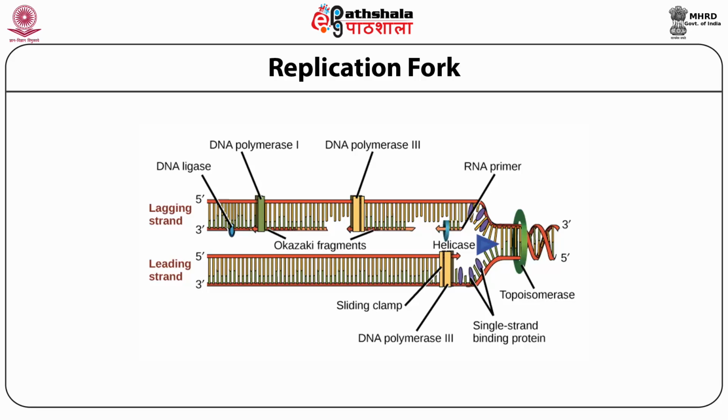The main processive enzyme involved in DNA replication in bacteria is DNA polymerase 3, which helps in formation of the leading as well as the lagging strands. You can also see that the RNA primer is being formed by the primase. The helicase present at the replication fork helps to unwind the strands, and topoisomerases are present ahead of the replication fork and help to remove supercoils. The single strand binding proteins help to keep the two strands apart as single stranded moieties during replication.